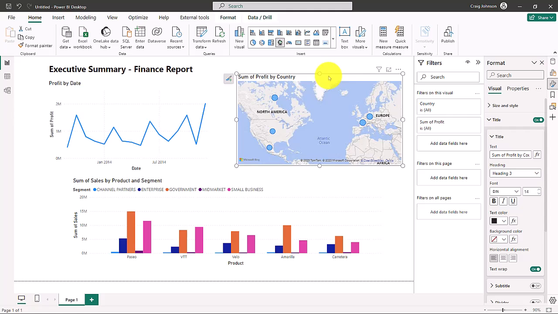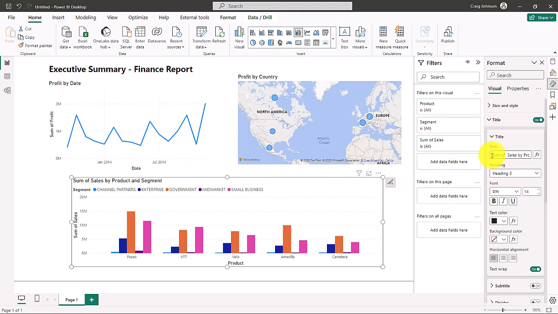Now we're going to change the title of this. Currently it says sum of profit by country. We're going to change this to profit by country. So now we've changed the title of those two, and we're going to change the third title to sales by product and segment.